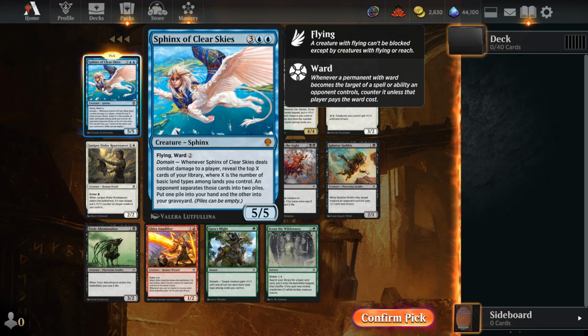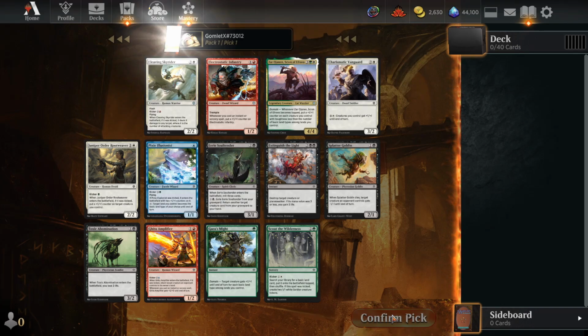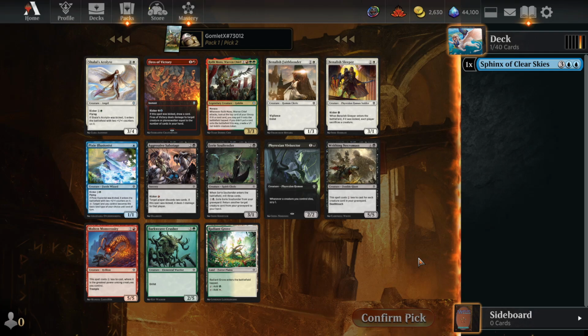So the card is absolutely absurd, and even though it says domain on it, you don't really have to do any domain shenanigans to get this card really functioning. So we're going to slam dunk a Sphinx of Clear Skies, busted mythic rare, and see where we get to go from there.